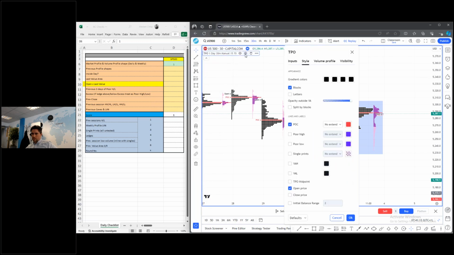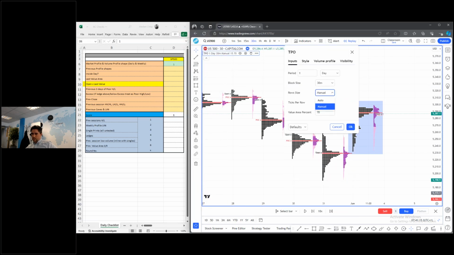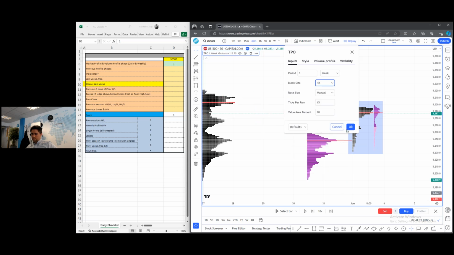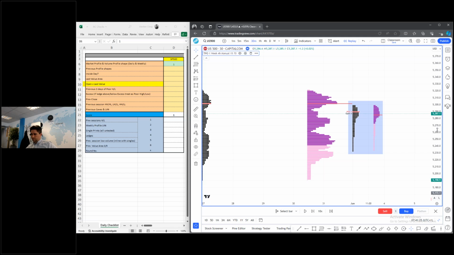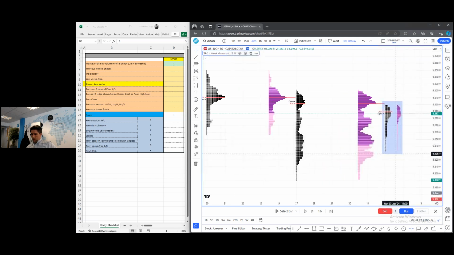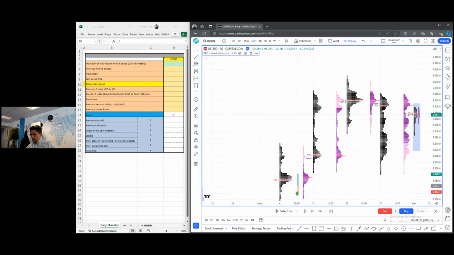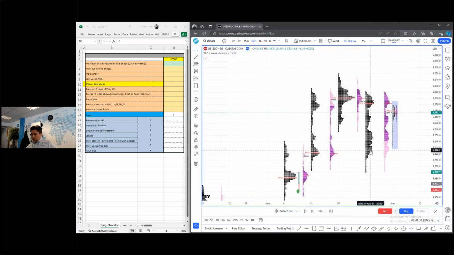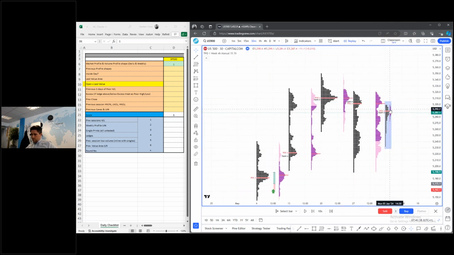Now, I'm asking to check the daily and the weekly. When I change to the weekly, I'm just going to need to increase the block size to 4 hour. There we go. So this is the current week that I'm trading now, the 4th of June, I think it was. I'm looking at the previous week and looking to see, is there any shape or any significance? And in here, we have nothing.